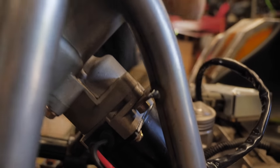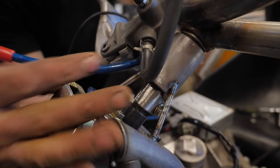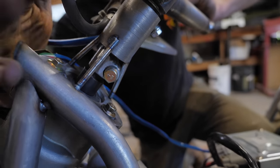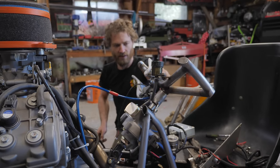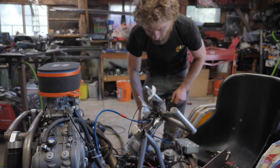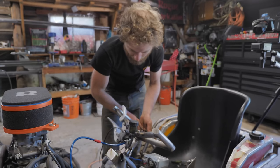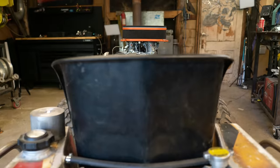And then up here, I went ahead and just used these three little tiny sections of bolt, actually 6mm bolts. And I just tacked them to this collar here and then to the brackets on this part, and that makes it plenty strong. And now I'm gonna hook it back up to this spare battery, which I have on the charger this time, so it'll actually have all of its power. And test it out and see how it feels now that there's not a whole bunch of play and everything.